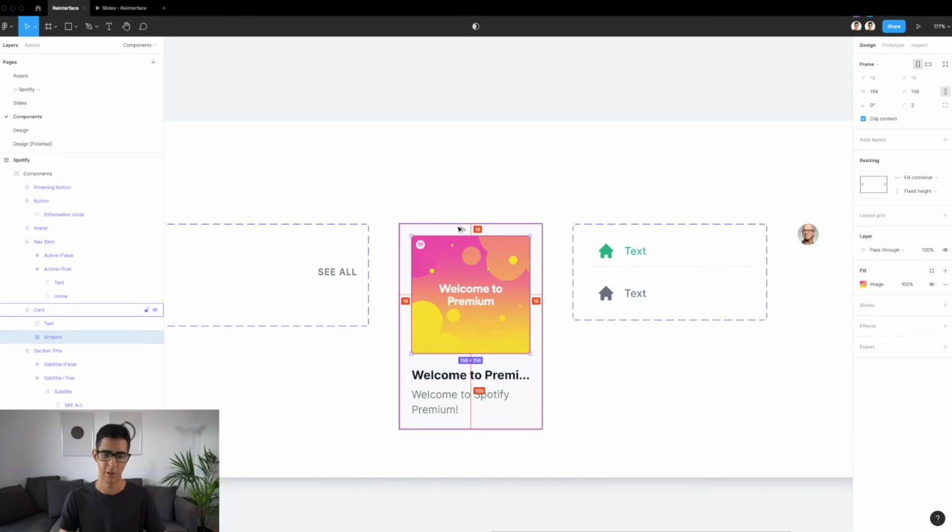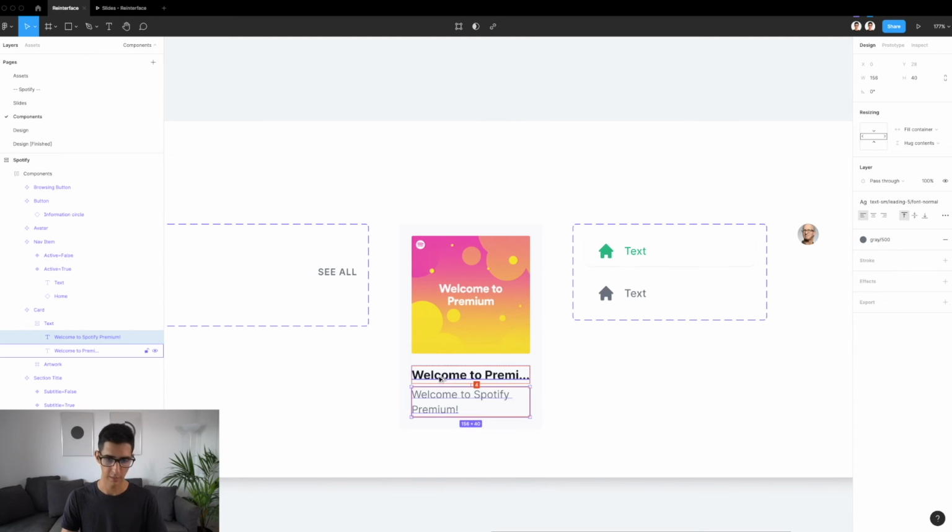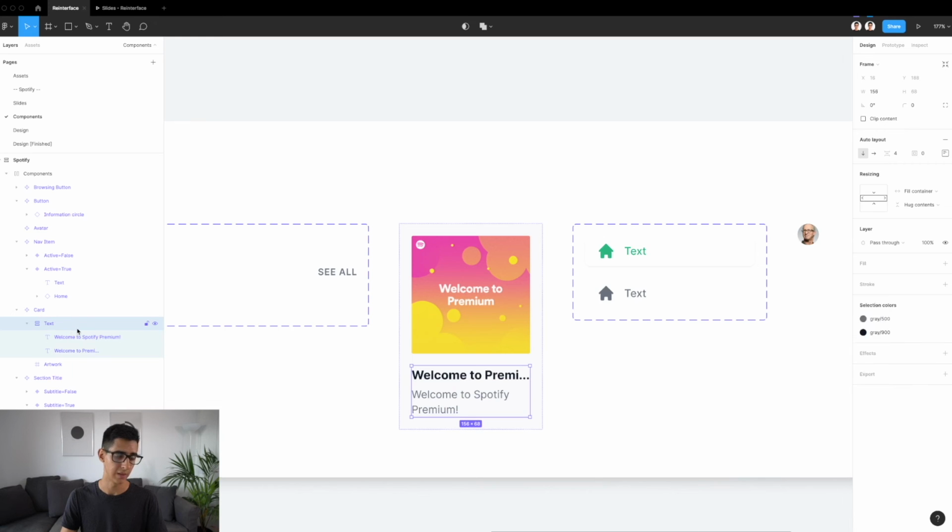So if I hover over here, it's 16, here it's 16, and here it's 16 as well. Now, between this one and that one, there is a 4 pixel spacing. So that is why I defined here a nested auto layout called text.